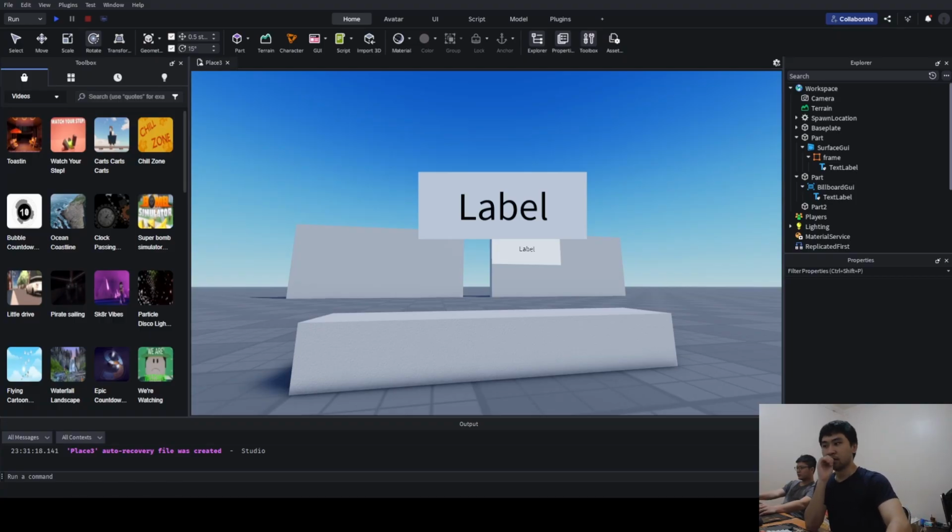So this is very useful if you want to specify a specific location of where you use the proximity prompt, rather than just have it be in the center of the part, which is the default. So if we now drag this, then it's going to show up. You basically use attachments to solve this problem, which allows you to place the proximity prompt.